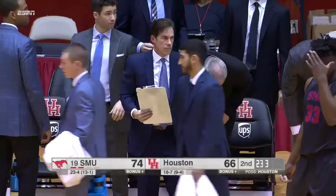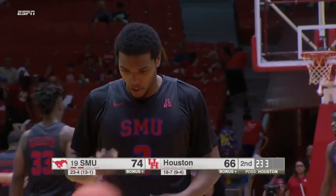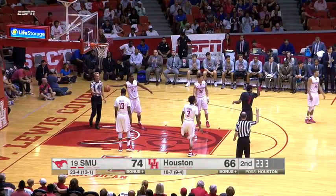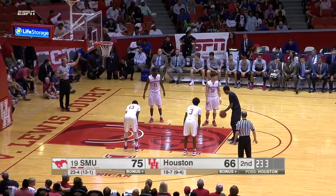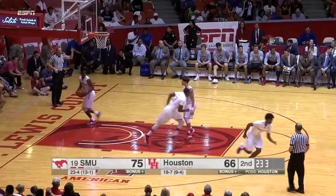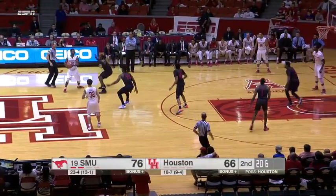So I started to give the scoring line for the Mustangs today. Ojale with 22, most of those in the second half. Brown has 14, Moore has 18, Jere Foster has 10. Meligo with 8 and Shake Milton with just a pair. Well, that's why SMU is so good. You mentioned it, just the balance. And not only balance in scoring, but how they get their points. They're very good in transition. But in the half court, in their pick and roll game, they'll attack, they'll get to the free throw line, they'll find the open man, and they'll take their time and make you pay on defense.